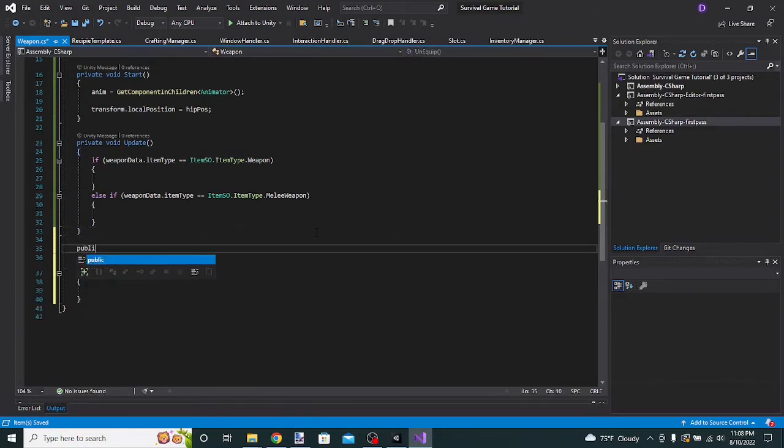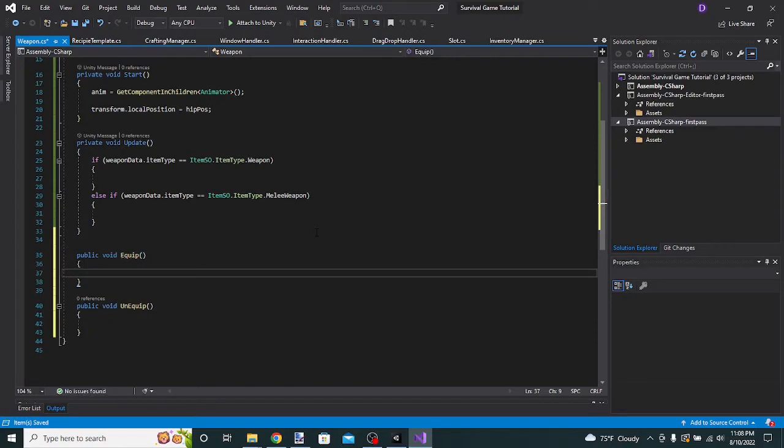So public void Equip. Once the slot finds the weapon, it's going to execute the equip function, and it will execute this one for all others.